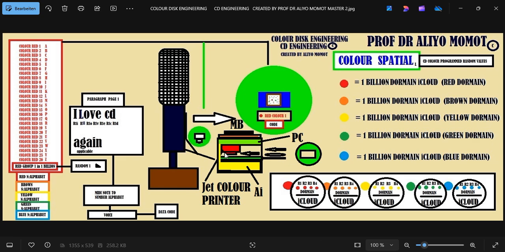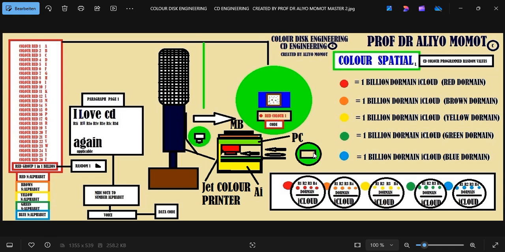So after it's imprinted on the CD like that, you can now take the CD out of the microphone and then take the CD to a computer. And if you keep it in the computer, the AI helps to interpret the data that has been printed. So the AI there in the PC will help you to decode what is written here.